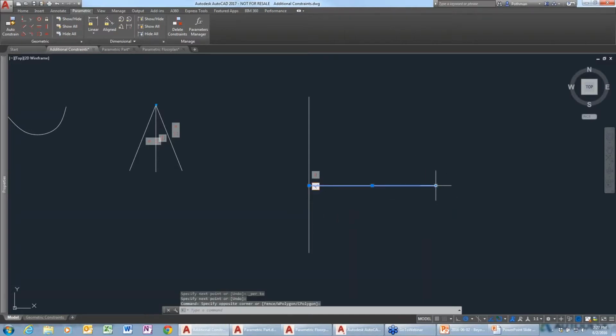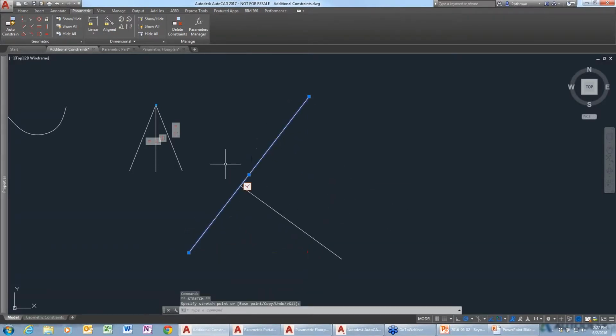And if I were to try to stretch something, it's not letting me change the angle of this because it's forced to vertical. If I want to get rid of something, I just hit delete, and now I can drag the grip and adjust it. So it's basically just going to add any constraint that you're telling AutoCAD that you want to associate with. If I drew a circle and I moved it tangent to something, it's going to add the tangent constraint, etc. So that's a little bit about the geometric constraints.